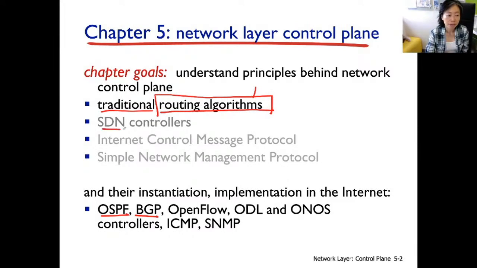Now, the new model of doing routing is called SDN, software-defined networking. The one that's doing the route computation is the controller. This is also known as the remote controller, because in SDN the model is slightly different. You still have the data plane doing the forwarding, but the control plane is implemented outside of the routers.